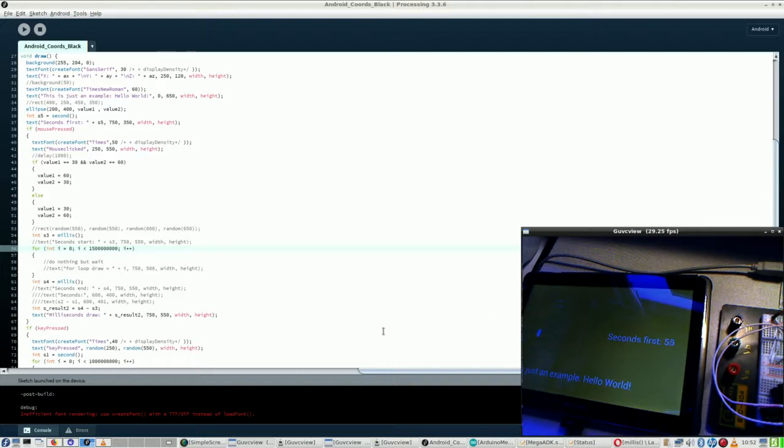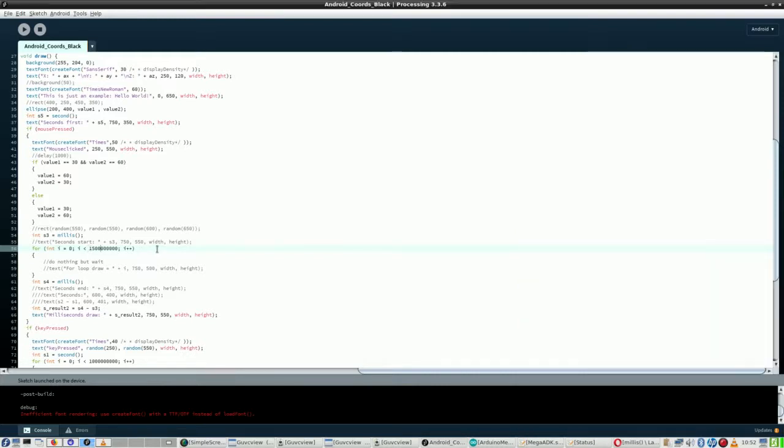So my estimate was correct. This is now equal to some more than 750 milliseconds. So let me write this down. This is 750 plus milliseconds. 769 I think that it was.